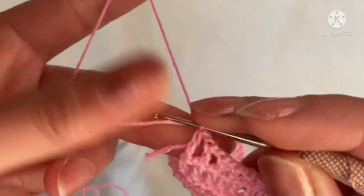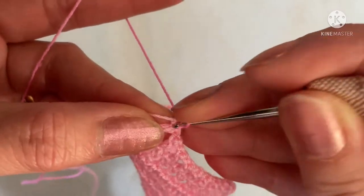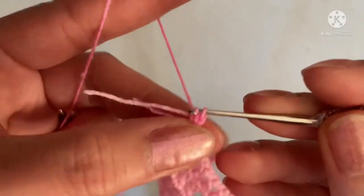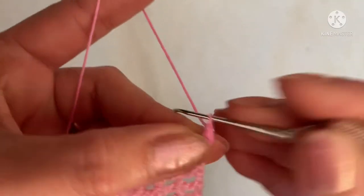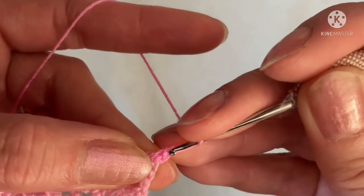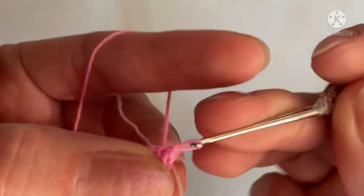Right, so start with one chain and one double crochet back in the same stitch. Now chain three, slip stitch at the, you can see the two here, slip stitch two.